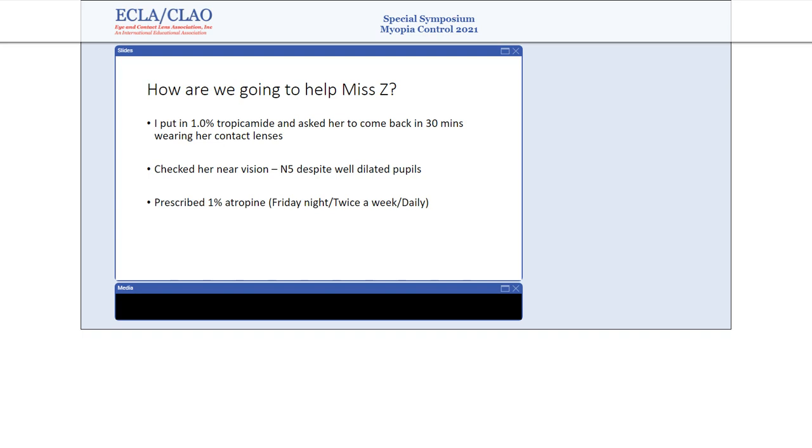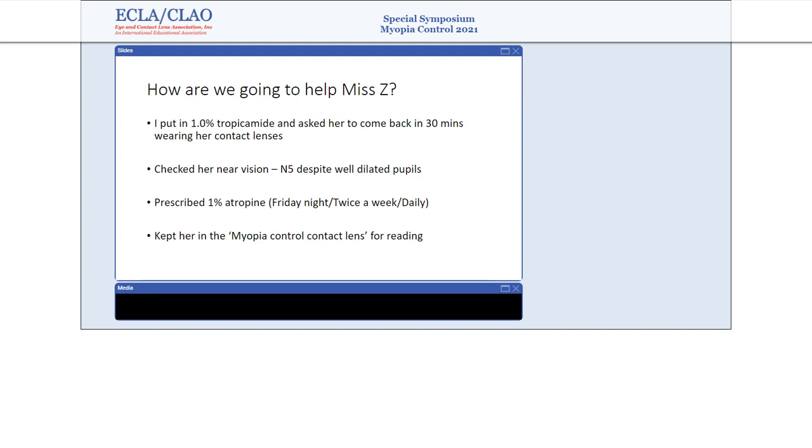And then, on the basis of her extreme length and high risk profile, we jump to the most effective evidence-based intervention, which is 1% atropine. Hoping they'll tolerate it, but this experiment gives us a fair chance of that. With myopia control contact lenses, some kids don't use the bifocal, multifocal element or increased depth of focus, but with pretty much all designs I've tried so far, kids actually can use them with atropine.